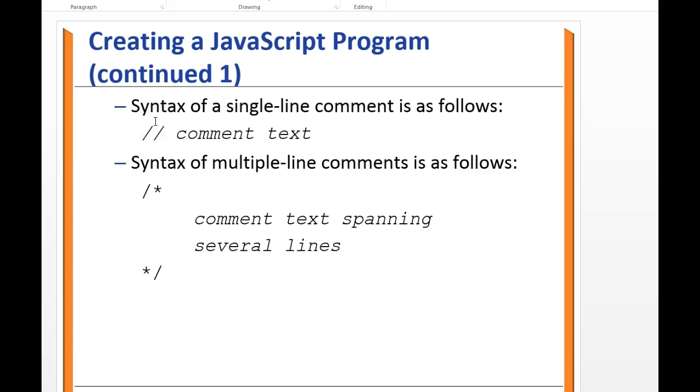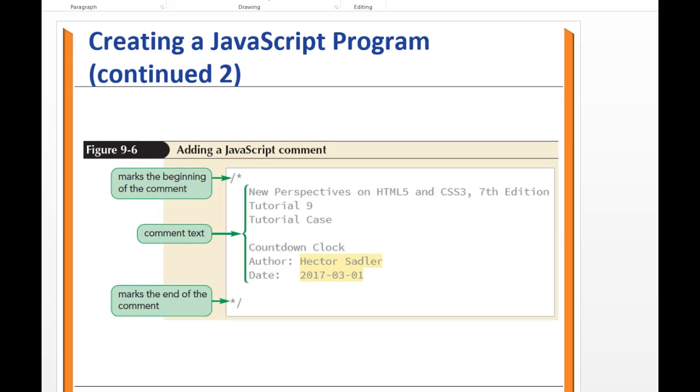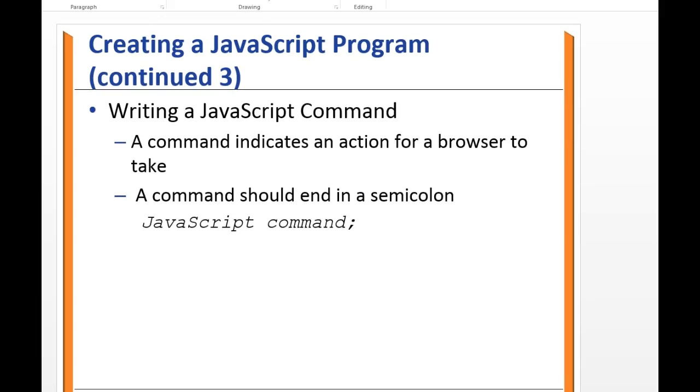This is the syntax of a single line comment, two slashes followed by the comment text, and this is the syntax if you want to have multiple lines. You use the asterisk here. This is an example of how we add a comment in JavaScript, marking the beginning of the comment and this is the end, and of course this is your comment. It's a very good programming practice.